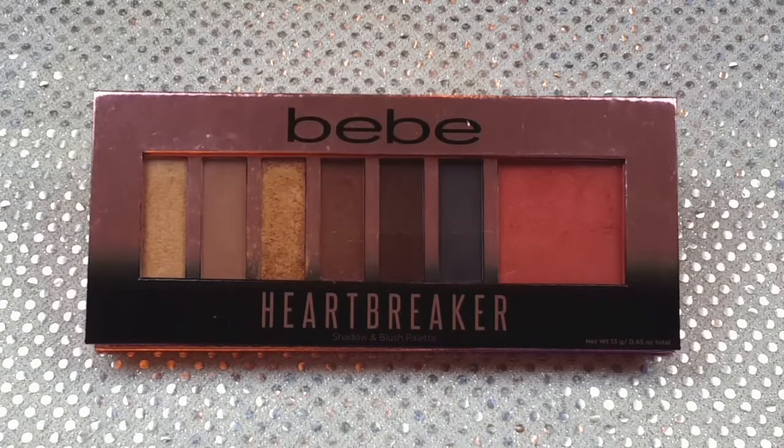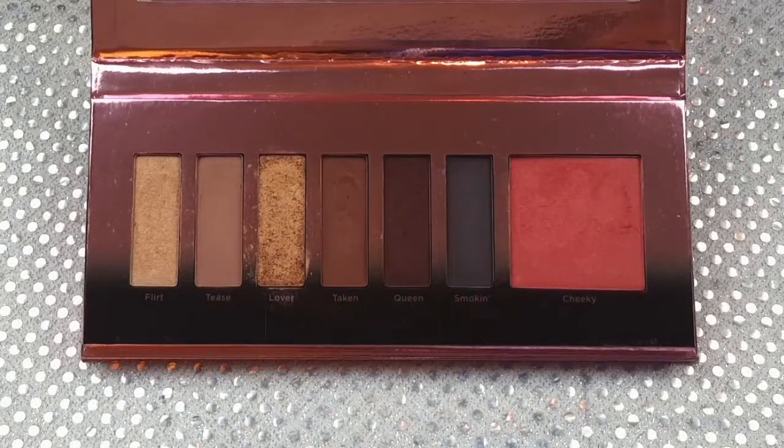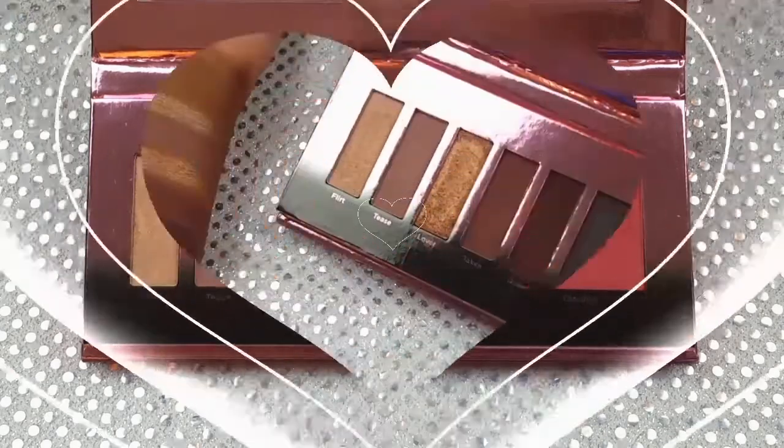Here is a close-up of the bebe Heartbreaker eyeshadow and blush palette that I will be using in today's tutorial. If you saw my birthday makeup haul, this palette was featured in that video. If you haven't seen it, it will be linked in the top right of your screen. I picked it up from Burlington for $6. It has 6 really pretty, very creamy, with the exception of one, eyeshadows and a really pretty berry toned blush.